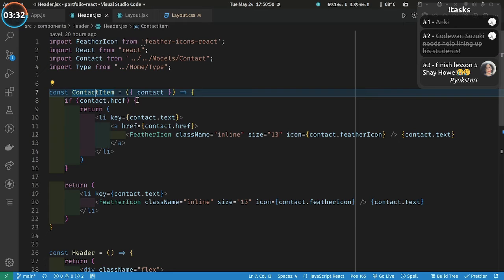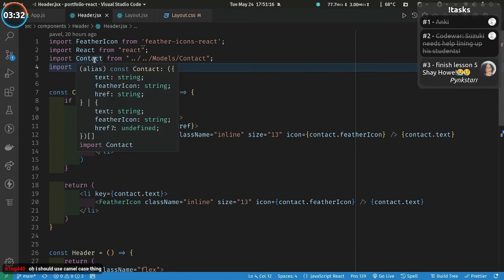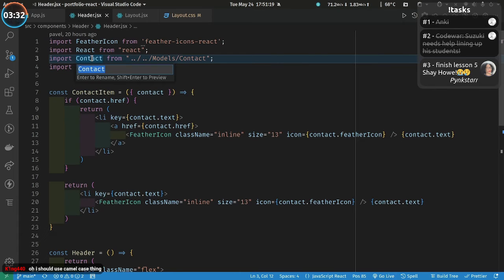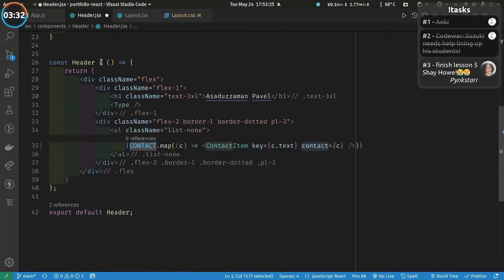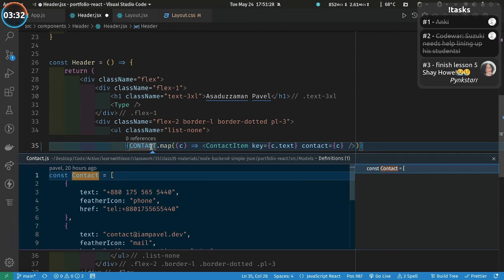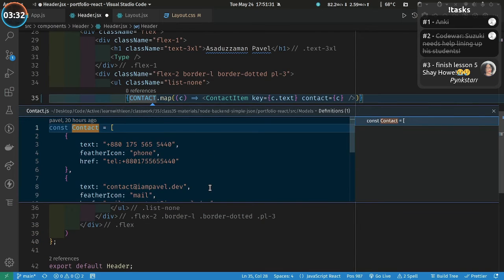Contact item. If it has an anchor, do this. If it doesn't have an anchor, do that. Yeah, this is a common pattern. There's something called a conditional wrapper that you can bring in that conditionally wraps your thing in another component. But if you're just doing one, then it's easier to just do this. For contact, I would recommend either camel case, or since it's a constant, you could go full caps because it's essentially a constant of just data. But again, it's up to you.